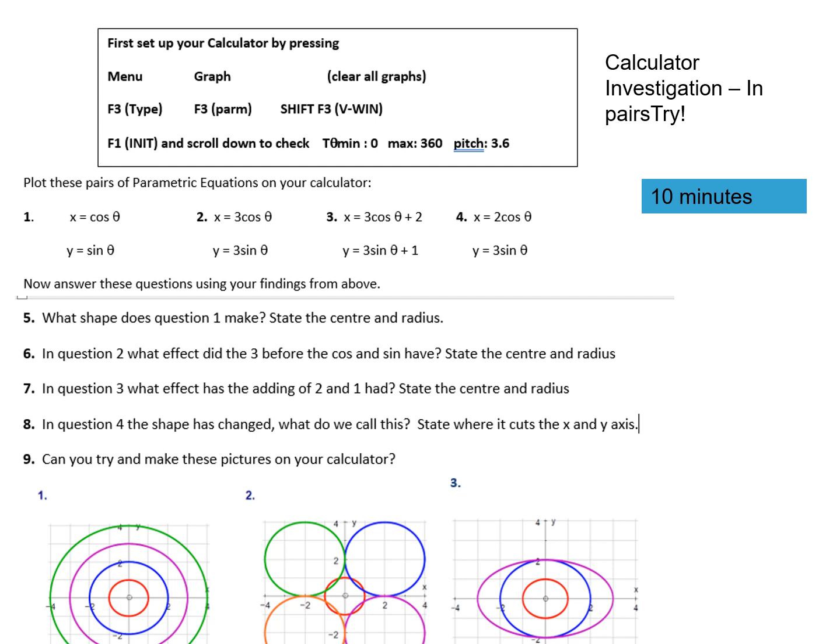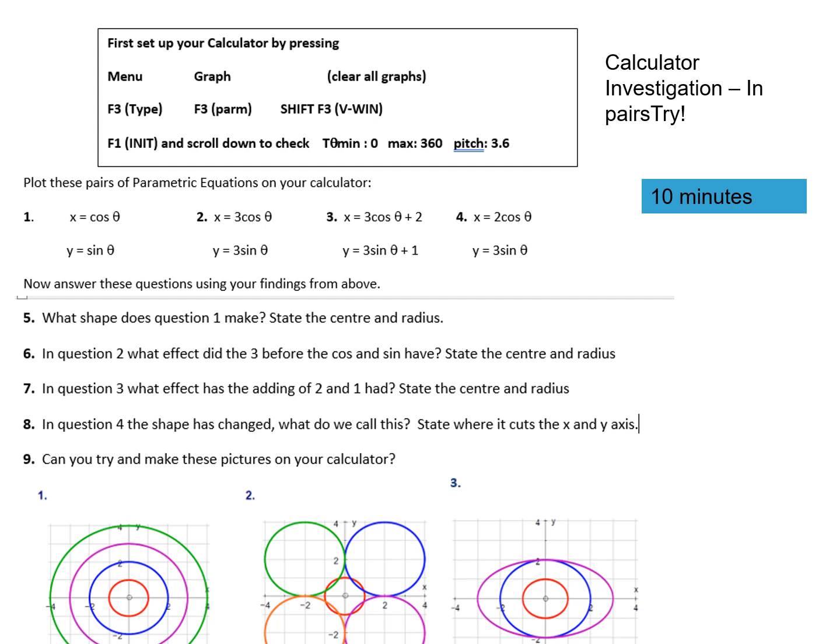Right. So today we're going to plough through parametric differentiation. There is a little calculator investigation here first. Getting used to pressing the buttons to look at parametric equations. So get your calculator out of its bag or your pocket or wherever you've been storing it. Take the lid off. Hope the batteries are working. Press menu. Press graph. Clear every graph that's in there at the moment.